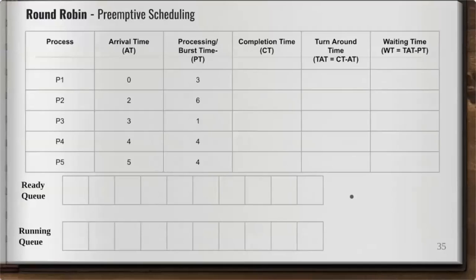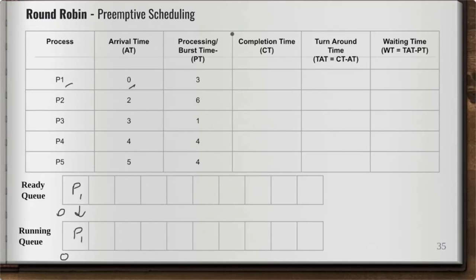Okay, so let's say that at the time interval 0, in the running queue as well, we have 2 queues, ready queue and running queue. So in the ready queue, let's say at time 0, if there is any process that has arrived. So at time 0, we have P1 arrive. So we'll first move that process into the ready queue. Once you move into the ready queue, from here it goes to the running queue. So we'll go ahead and put P1 into the running queue. And how long are we supposed to run it?